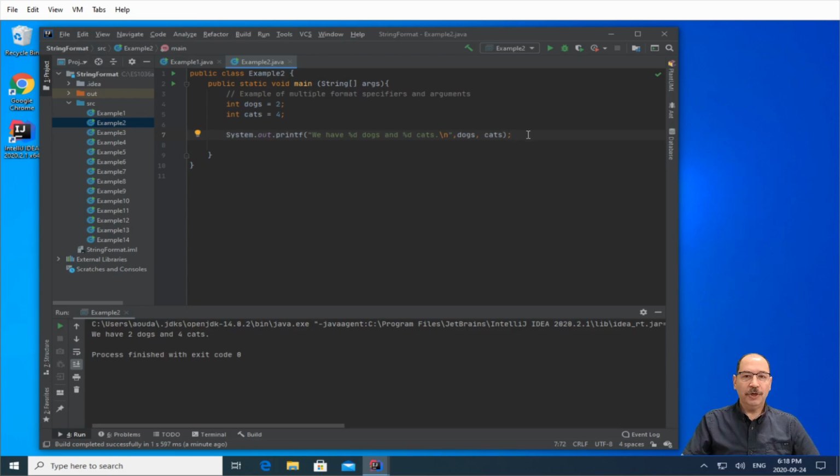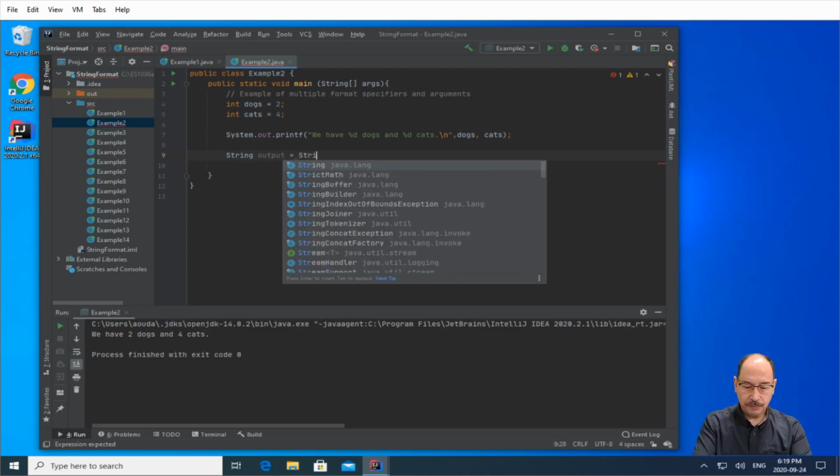I need to show you another way that we can have the same output, but we use one method of the class String. So let me define a variable. I call it output, of type String, and we need to use String.format, or the method format within the class String.